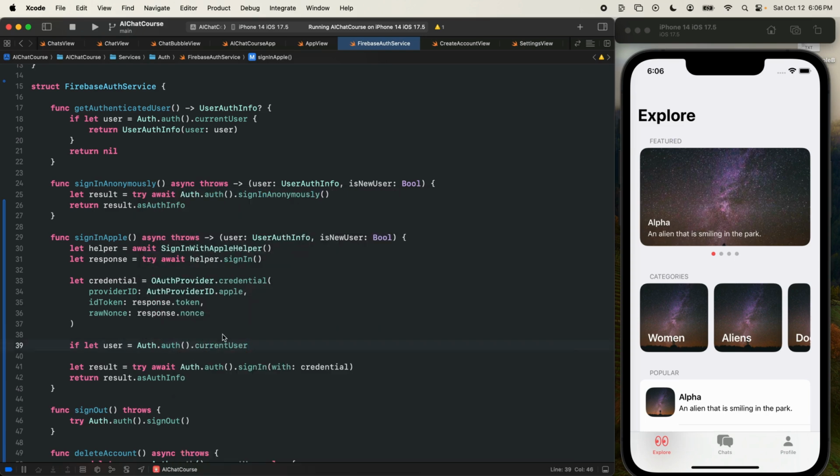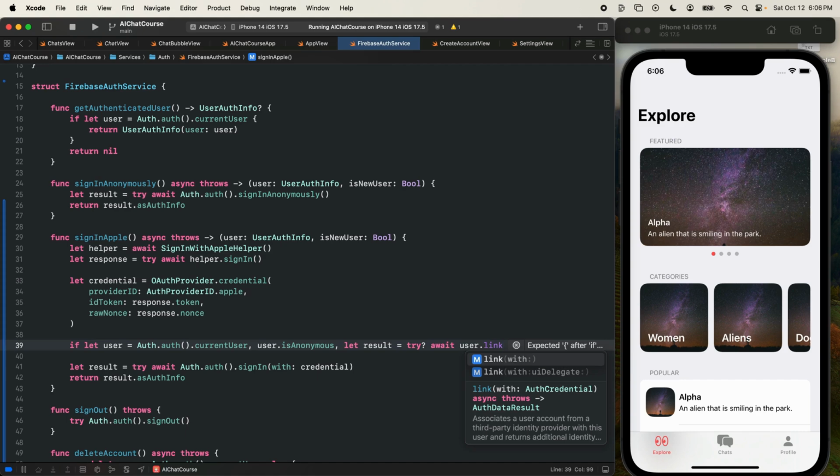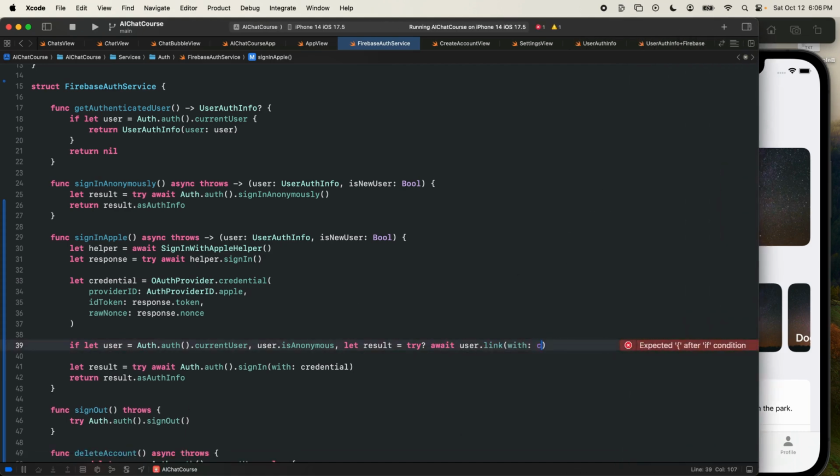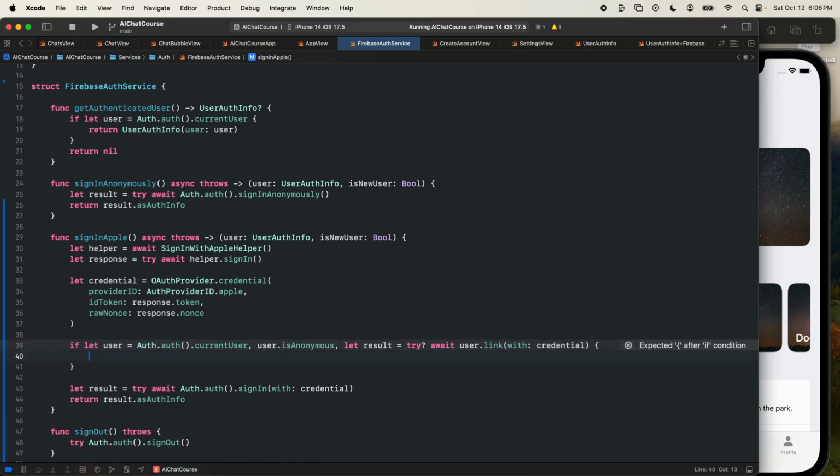So if there is already a user authenticated and that user.isAnonymous and we can link their account. So we'll say let result equals try await user.link. So we will link instead of sign in. So I'll put here the credential. Let's go ahead and return.